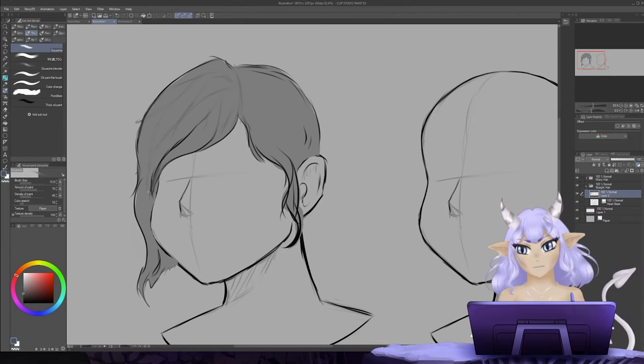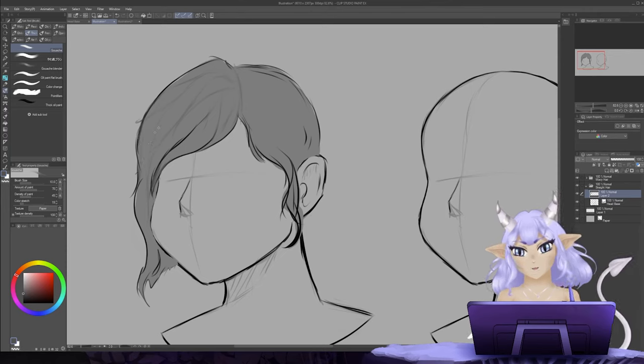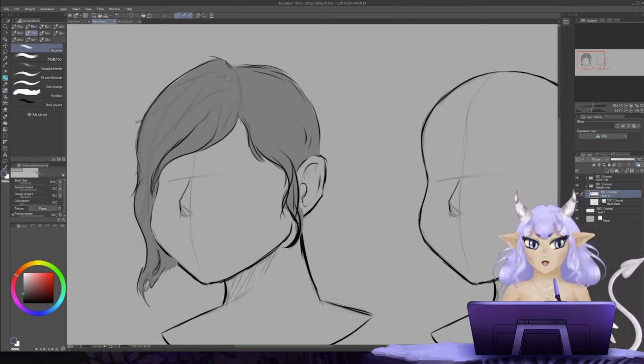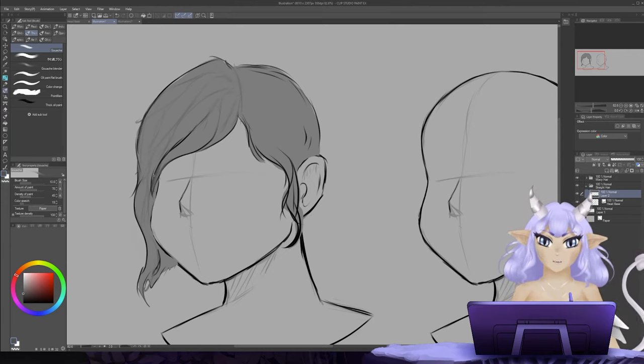But basically, if you're struggling to figure out how to make these shapes, I kind of just guess, to be honest. It doesn't have to be a totally perfect representation of how these hair shapes would be. But you can always look at photographs of people's hair and see how their hair flows and how these sections would get created.